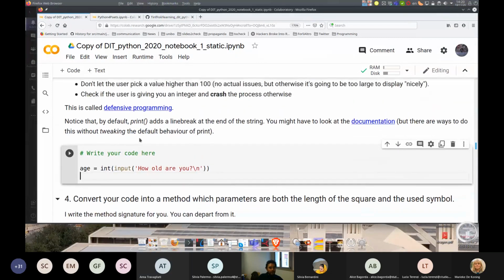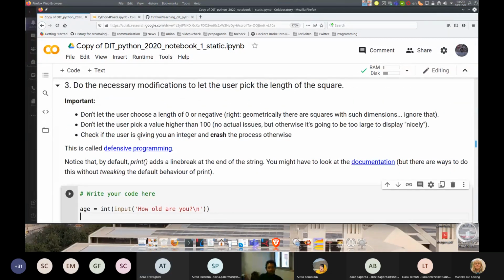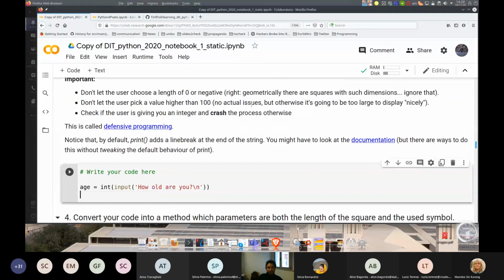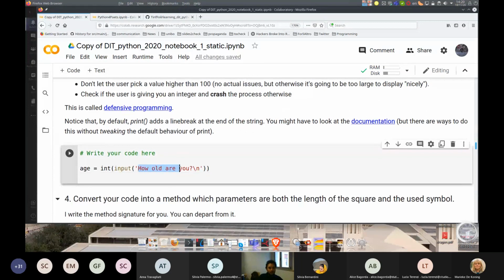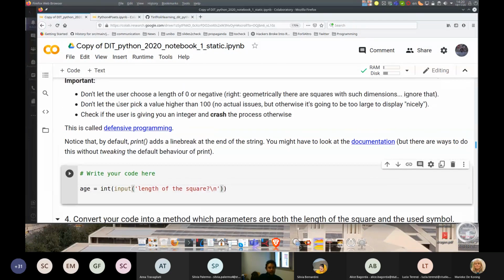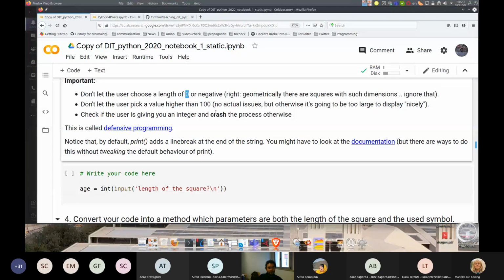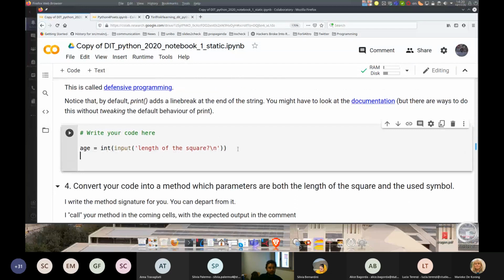Okay, so here we said do necessary modifications to let the user pick the length of the squares. So we ask for the length of the square. And then I say, don't let the user pick a value higher than 100 or a value lower than 0.